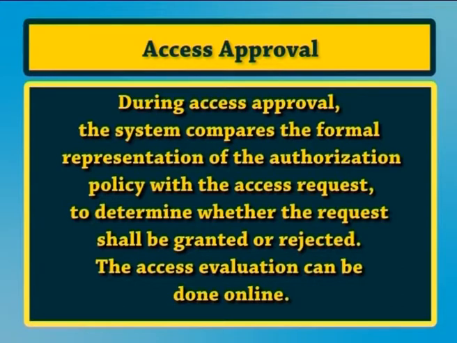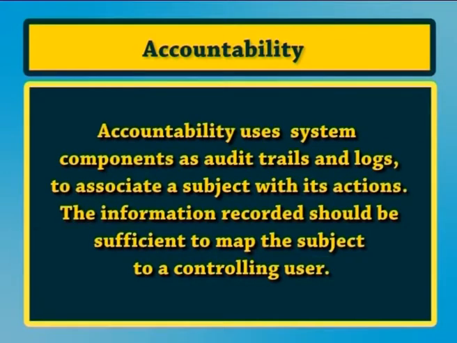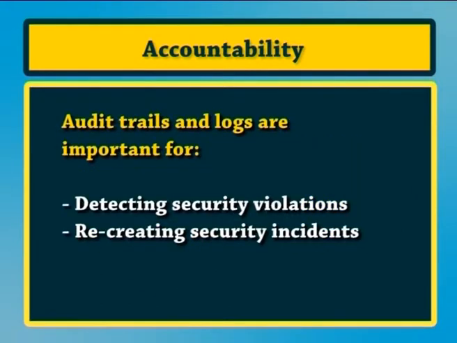The access evaluation can be done online. Now, let us move on to accountability. Accountability uses system components such as audit trails and logs to associate a subject with its actions. The information recorded should be sufficient to map the subject to a controlling user. Audit trails and logs are important for detecting security violations and recreating security incidents.